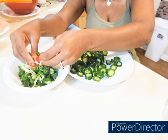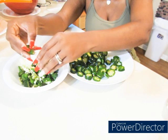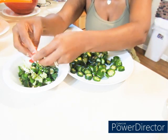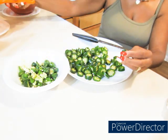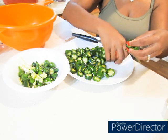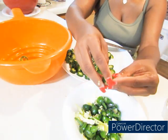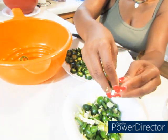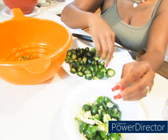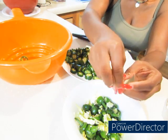So I'm removing these, but like I said, in past years I have frozen them with the seeds in. Now what you can do to speed up, if you want to make sure the seeds are out, get your strainer, get the middle out like I'm doing, put them into the strainer, and once you get through, just rinse it off and make sure all the excess seeds are out. There we go. So a little quicker.